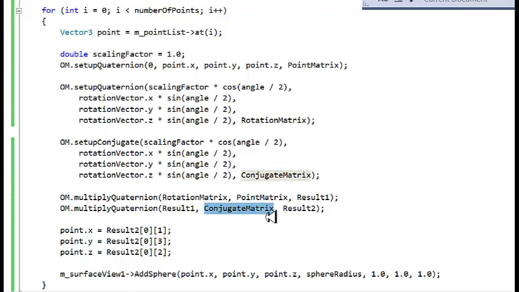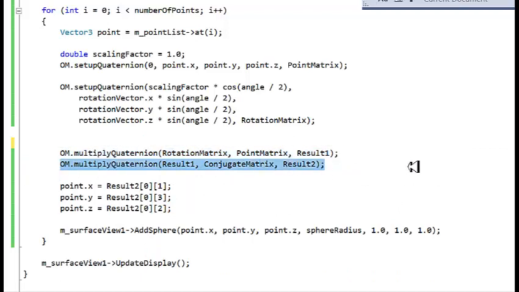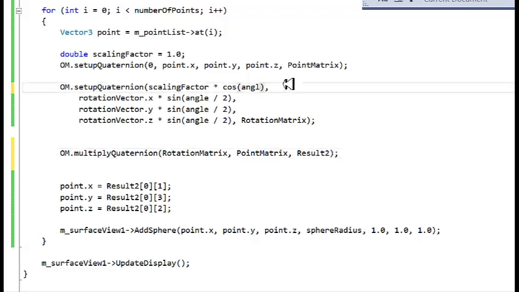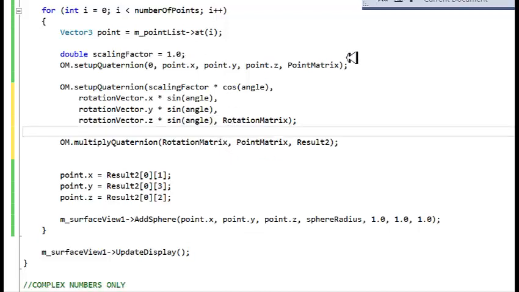What I said in the previous video was that I could get rid of this, and therefore I could get rid of this. I'm going to put this into result 2, and I'm also going to remove the divide by 2's. This is what I claimed I could do using the 4x4 matrix version of quaternions. This is more like what I did with the complex numbers, where I multiplied the point by the complex number. Here I'm multiplying it by the quaternion rotation matrix and then pulling out the point.